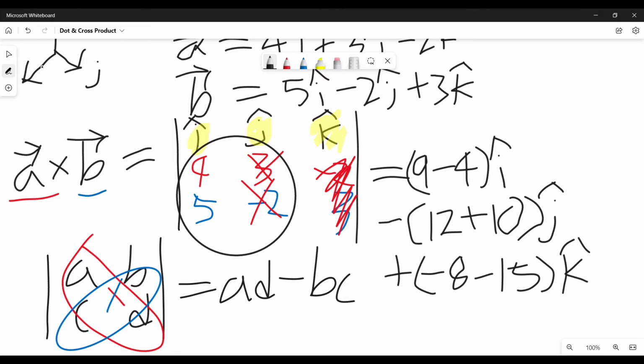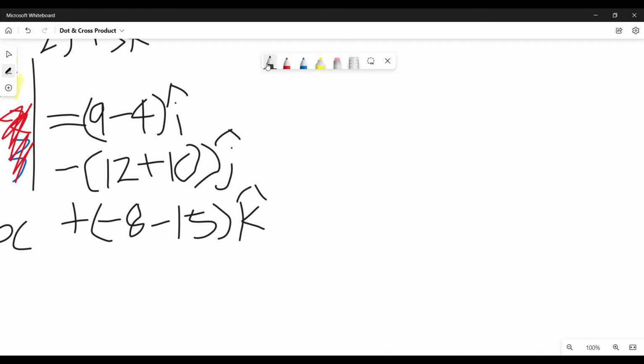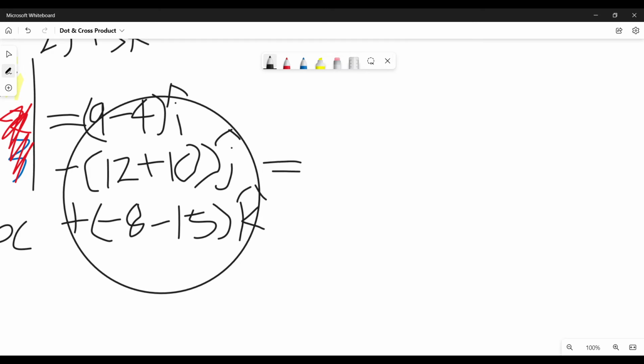Now, just some final simplifications. I'm kind of running out of room here again. This whole thing equals, well, 9 minus 4, 5i, of course, minus 12 plus 10 is 32, so minus 32j, and then, of course, -8 minus 15 equals -23, so -23k.